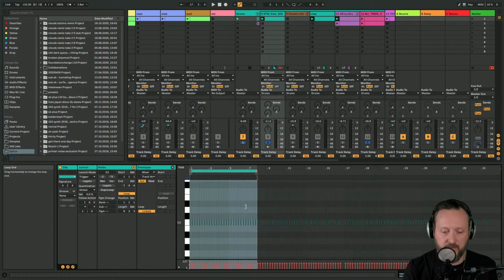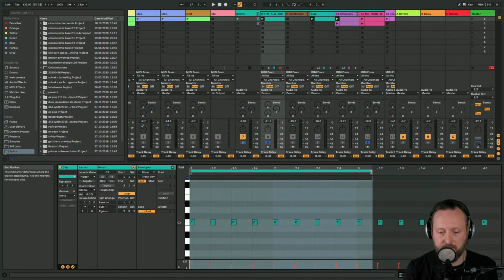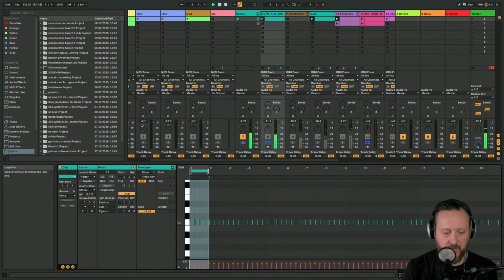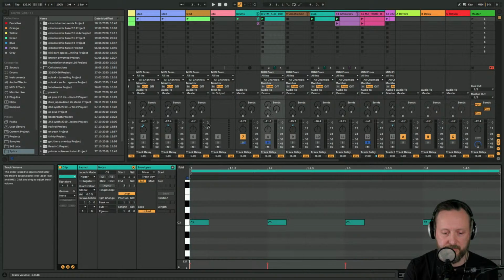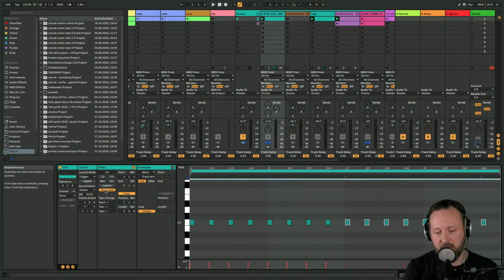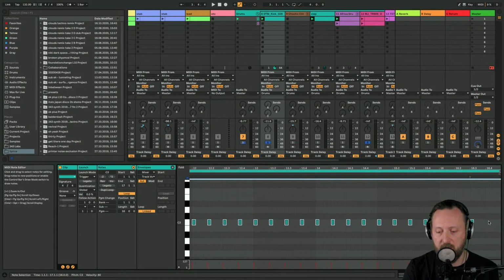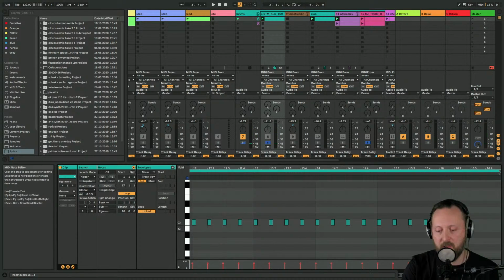Originally, this was just here's my kick, and originally this was just 1 bar. Actually, let's just start over. Let's crop that. I'm just duplicating that until I have 8 bars, and then deleting the last kick drum after 8 bars. Then I duplicate it again. I have 16 bars, and at the 16th bar I'm taking out a couple more kick drums, so I have an even longer small pause in that part.